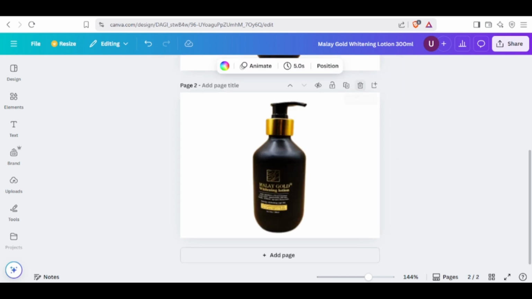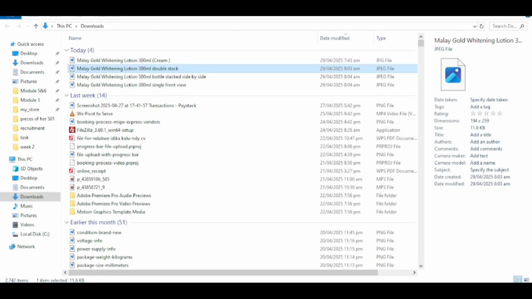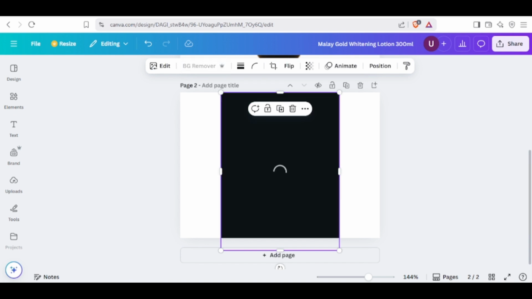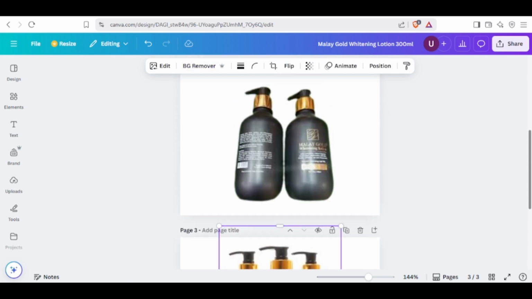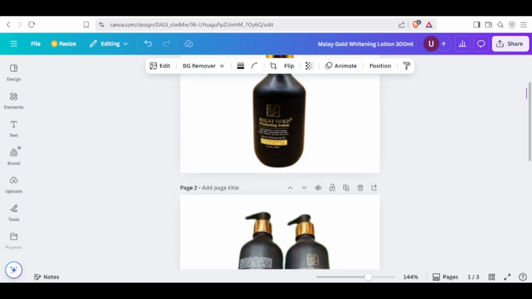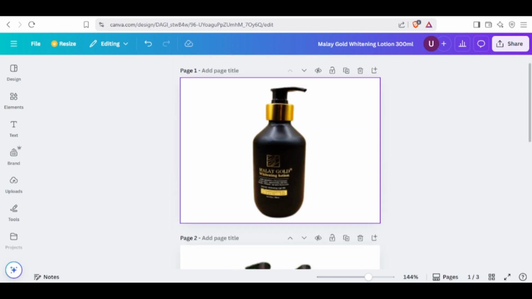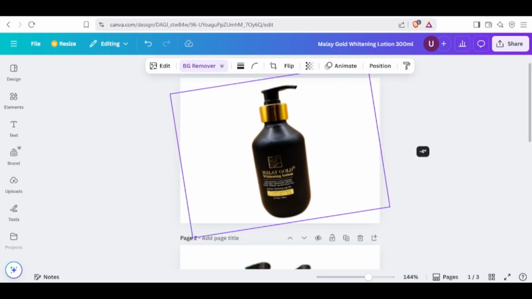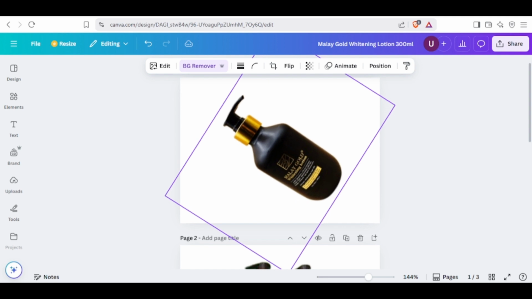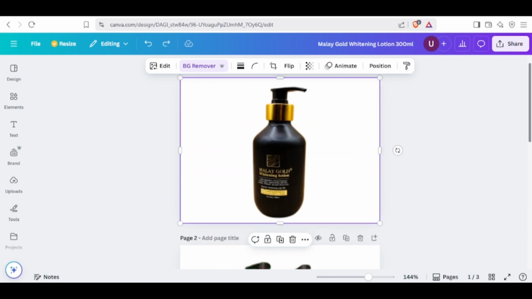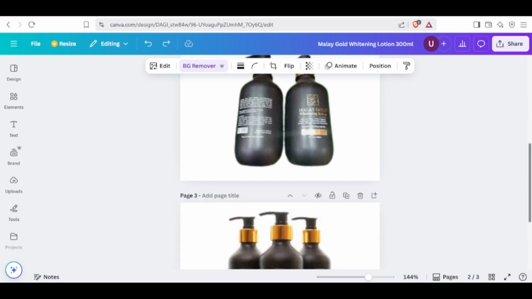And we can duplicate this and add more items, the ones we just downloaded. So let's grab one of these. Let's stretch this. Okay, so now I can then remove the background. Now you see how you can modify the images you get online and use Canva to remove the background. You can actually rotate this item so it looks different in a way from what's online. So you can just modify it to suit your needs depending on how you want to display the product.